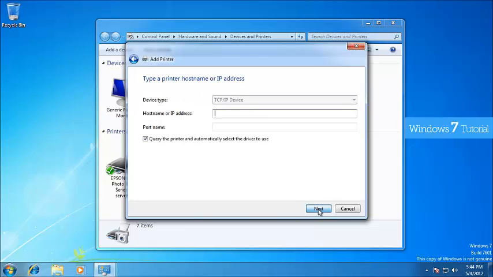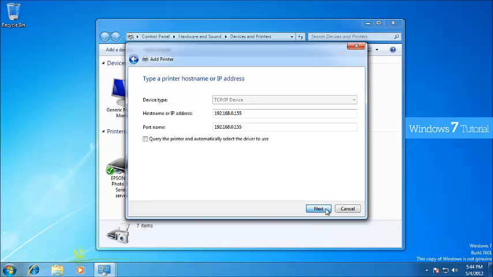On the next screen, you need to type in the IP address of your printer. I presume here that you've configured it as a static IP. You need to make sure that it doesn't change, else you're going to lose the connection and not be able to print when the IP address changes. I'm not going to query it for what driver to use. You can do that if you want, but I want to determine which driver it's going to use rather than allow it to use ones from Windows Update or possibly a generic driver.